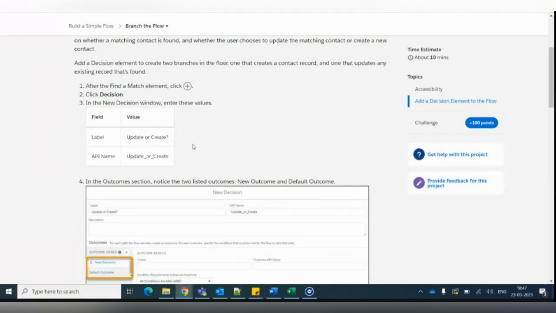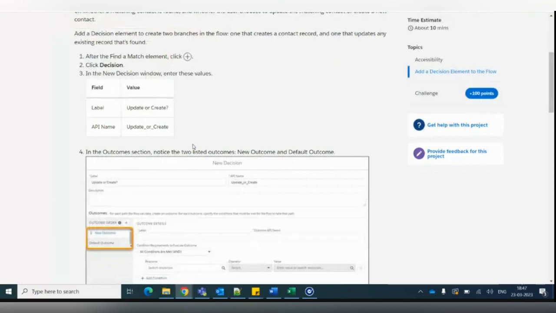Update means something already exists and you are changing one or two values. Create means it is not there in the system and you are going to create it.